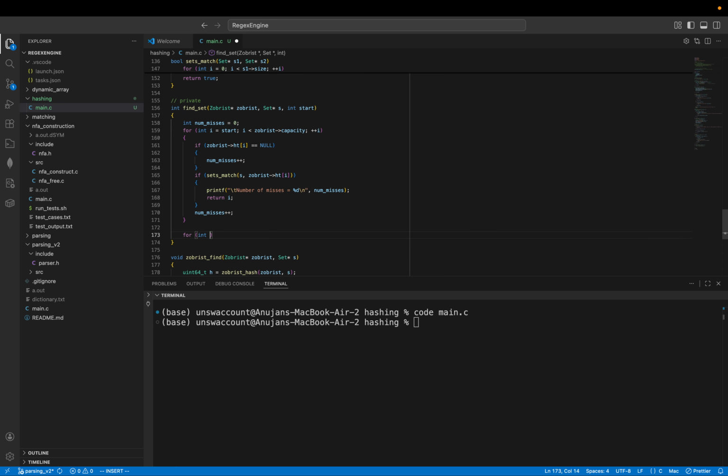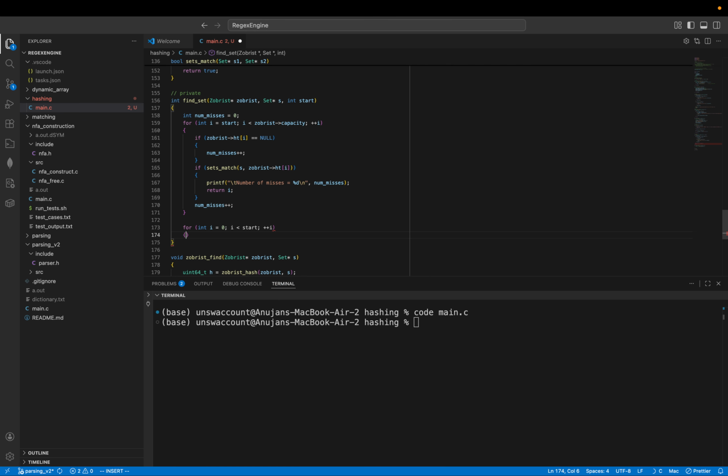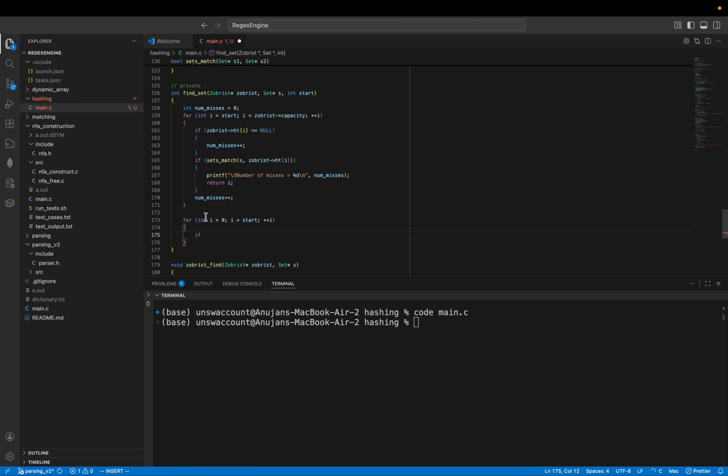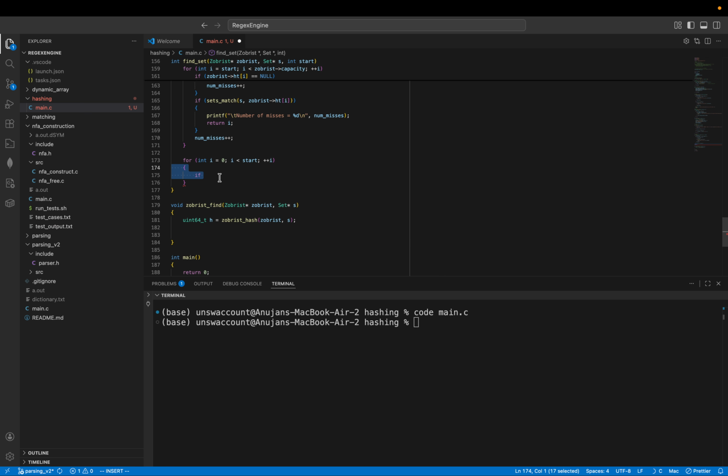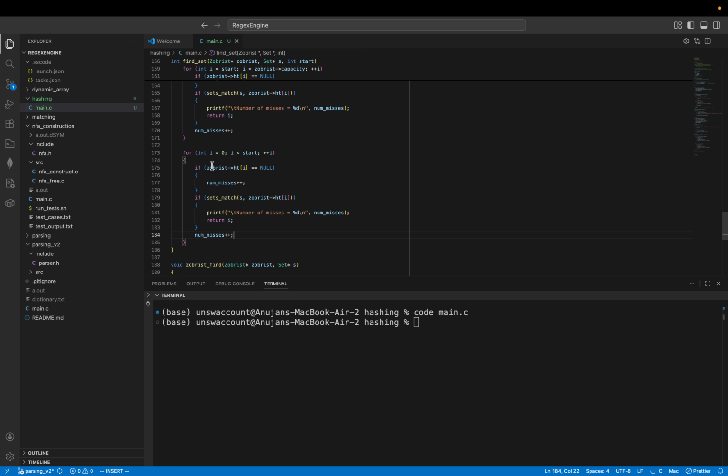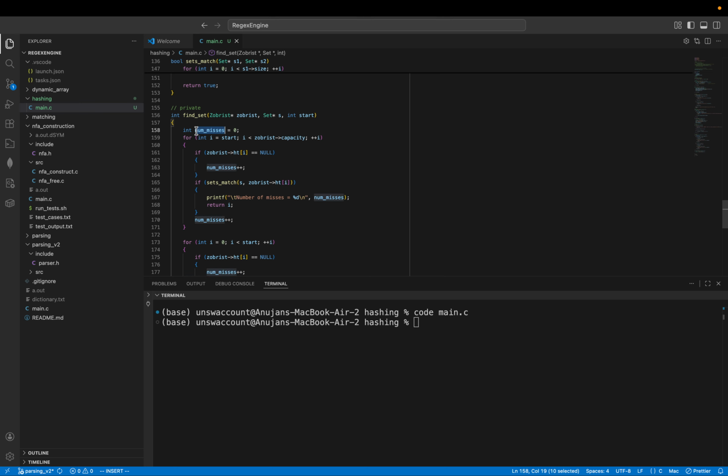And then for int i equals 0, i is less than start. And then this is very similar. It's exactly the same, actually. There's no way I can do this in one loop, right?